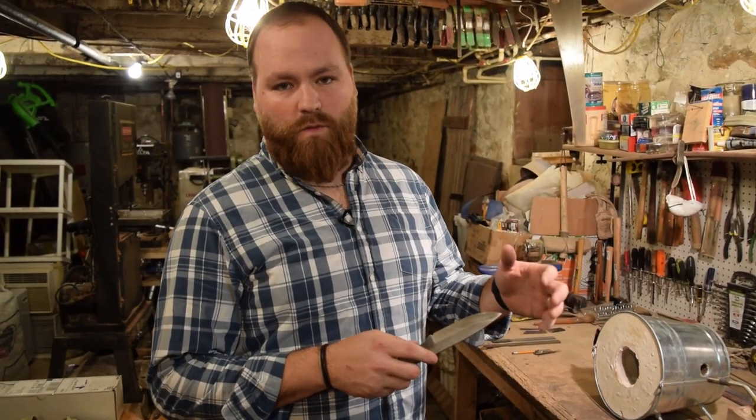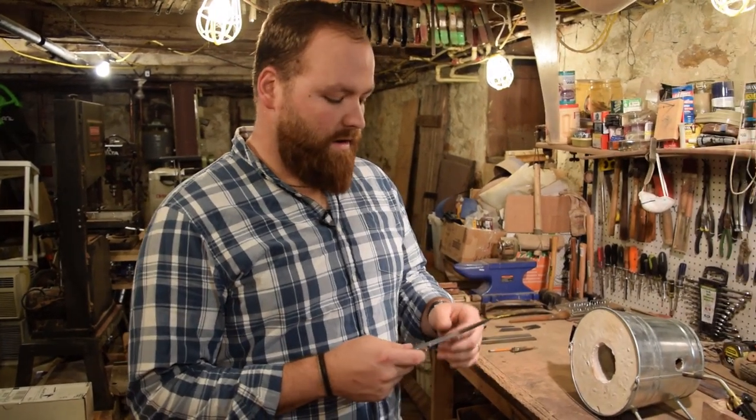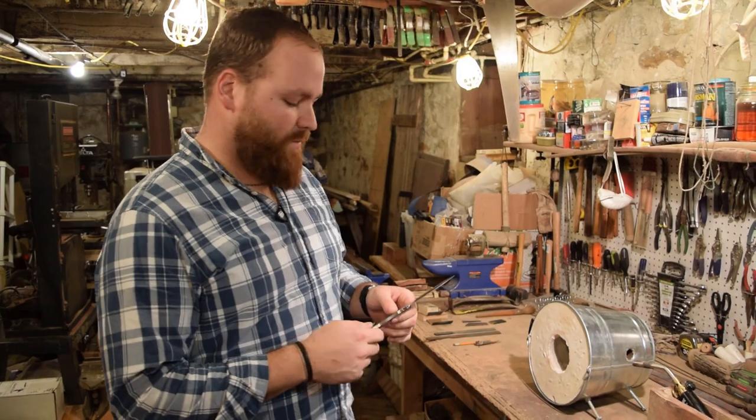That'll make it a lot easier to work with once I've done the heat treating. I don't have to worry about getting tool marks out of the blade. The next step is to start the heat treating process.